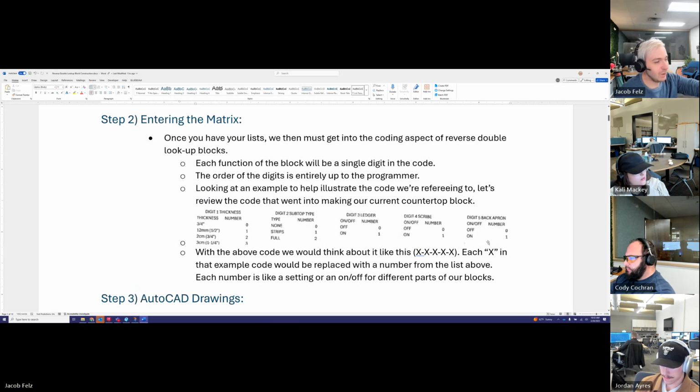Why I'm calling this the matrix here is because you are essentially building computer code, where you have, in this case, a 5-digit number, and that 5-digit number pertains to these numbers here. Each digit here is going to be referring to these numbers here.